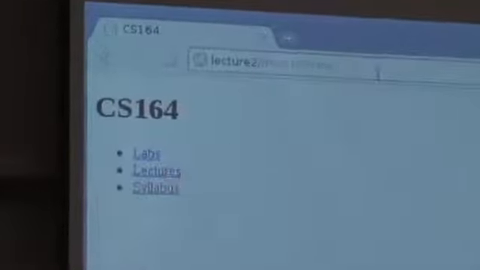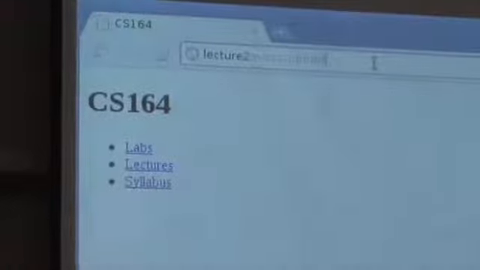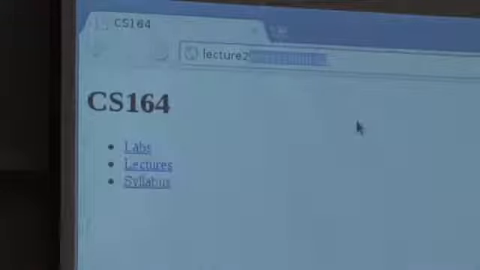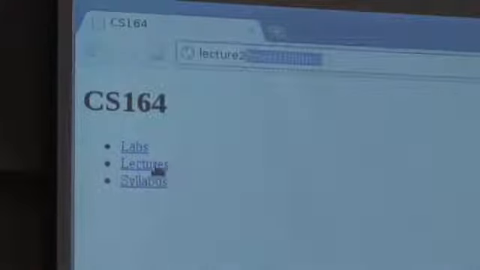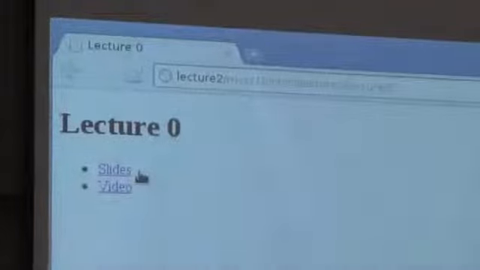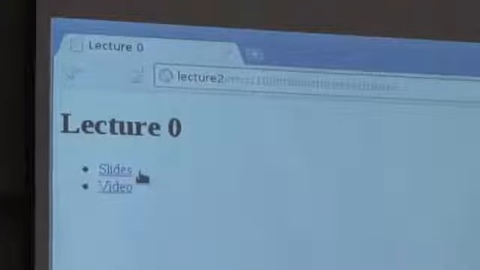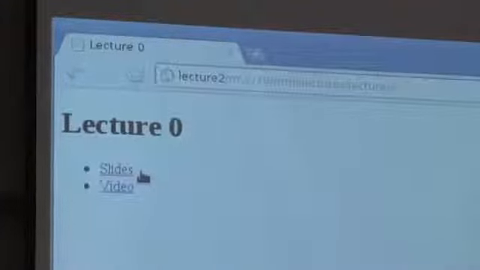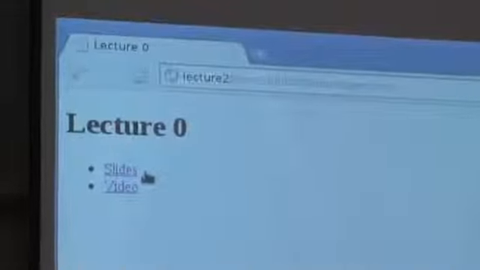Well, if I go to lectures, notice the URL at the moment is, let's call it /, because this is just messiness as the result of having so many examples in one lecture. So let's click lectures. Notice it changes to lectures. And now notice with lecture 0, it changes to be a little longer than before. We had slightly shorter URLs, but now it's a little clearer that foo, bar, and baz in this case are the lectures controller, the lecture method therein, and 0 is just an argument that's passed in.